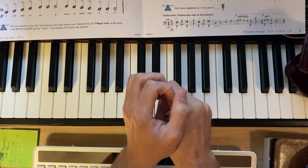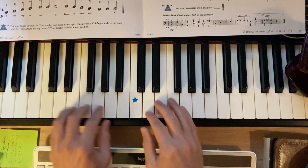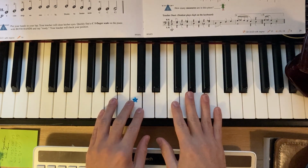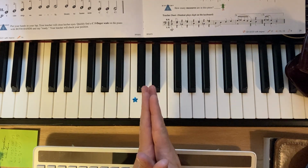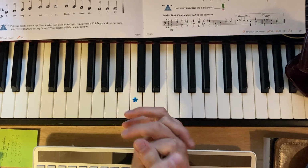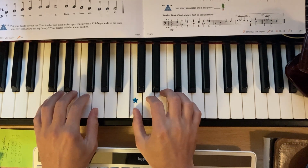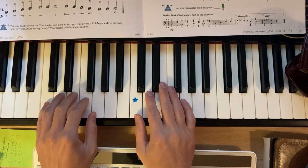We just learned how to play all of the letter white notes, and now you're learning about measures. So I'm going to play Men from Mars, and then we'll break it down and talk about measures for a moment. My hands are in a C5 finger scale. That's middle C for me. And here we go.